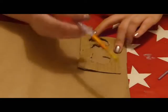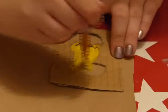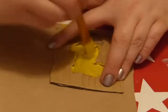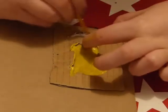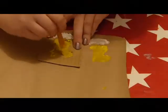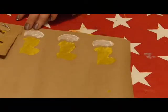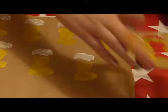Now placing it onto a piece of brown paper or whatever kind of wrapping paper you like, I'm just painting the top part yellow and the bottom part white. This represents the yellow of the Chocobo chick and the white of the eggshell. Once one is done, I just continue going along in a pattern. After I had the amount that I wanted, I just went back over some of the smaller details just to make sure everything was nice and filled in.